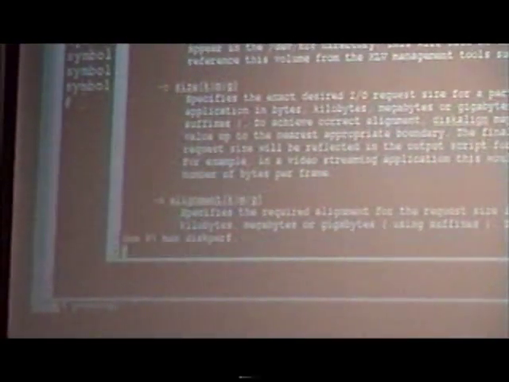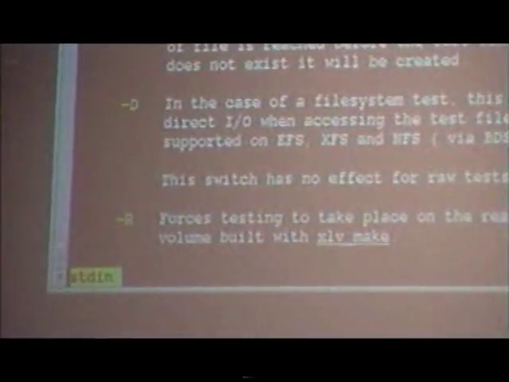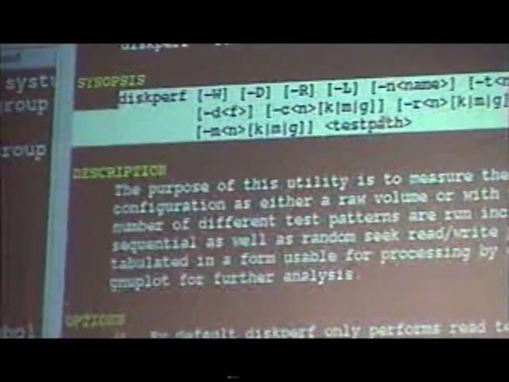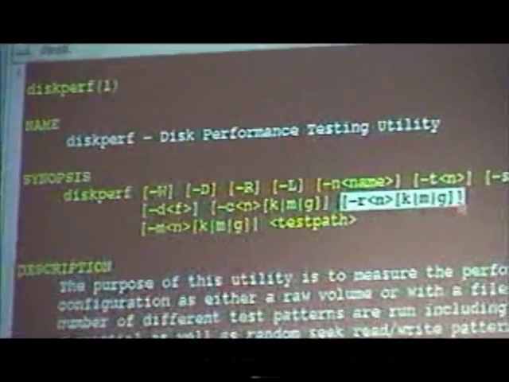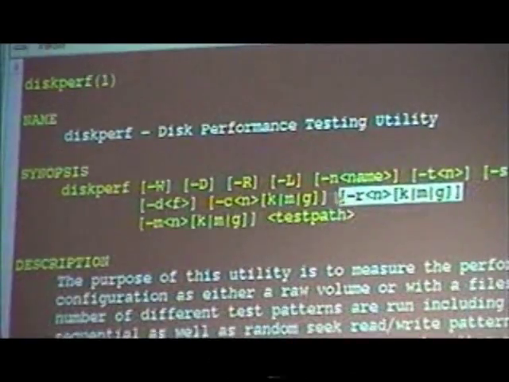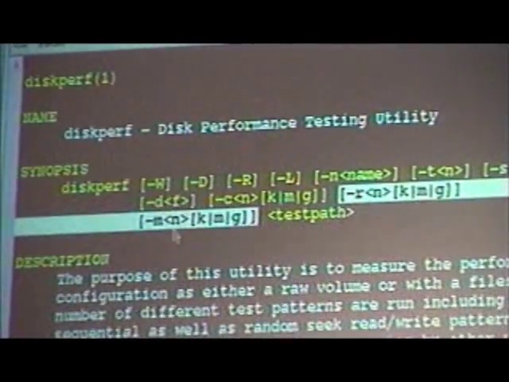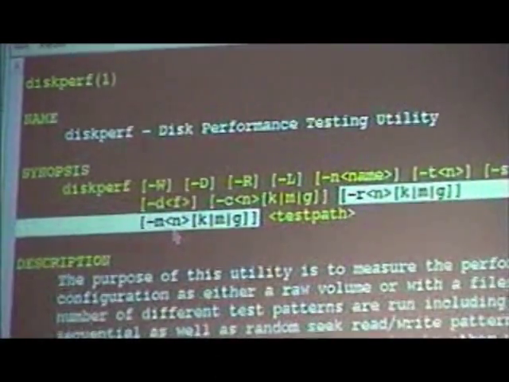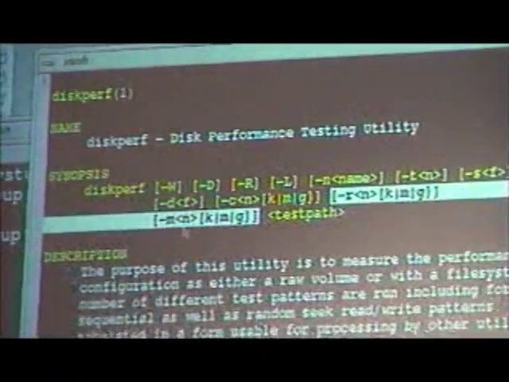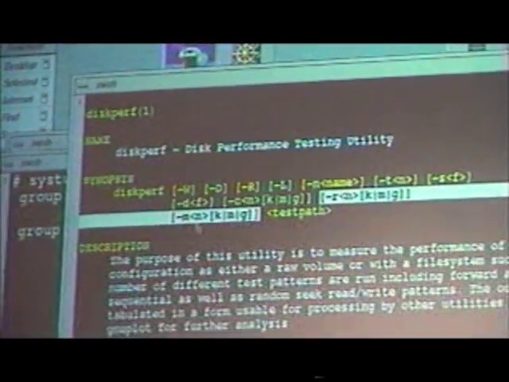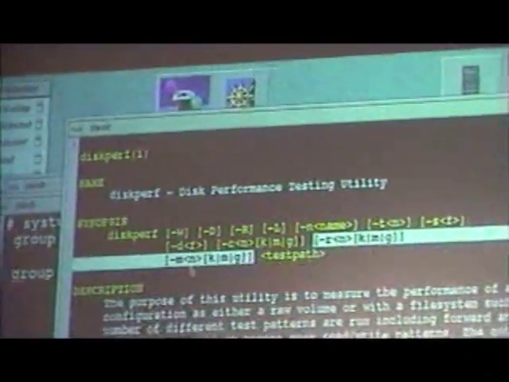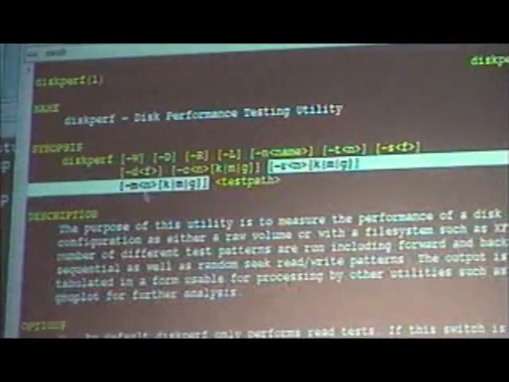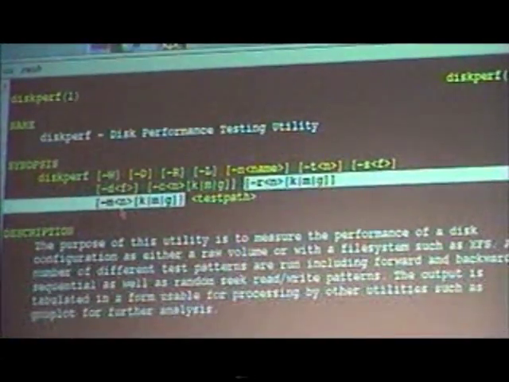Or in other cases, there was another command called disk perf. That is a way of stressing the file system, and it will specify what your request sizes are going to be like in ranges. So -R and -M actually specify what's the request size and what's the max. So I could start off at a 2 kbyte request size and go up to a 64 megabyte request size. And a drive is not going to behave flat across all those request sizes. You actually get what often looks like a sawtooth pattern.